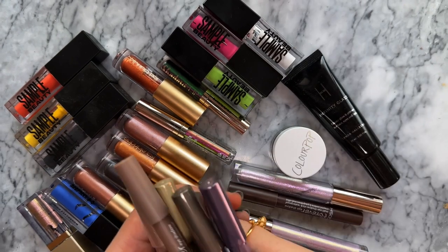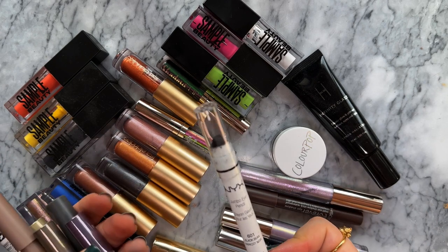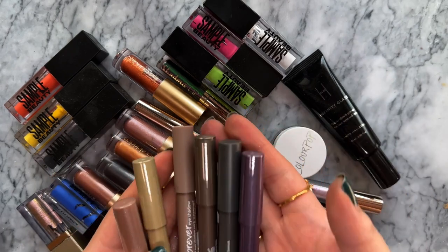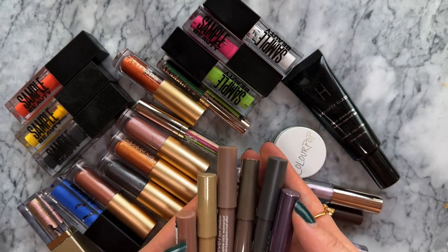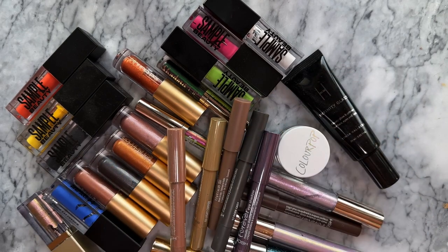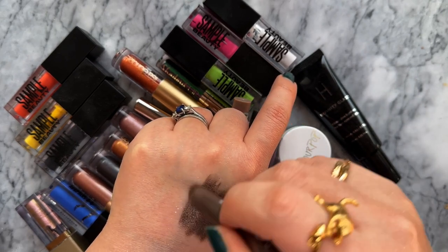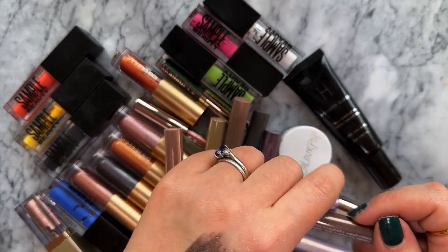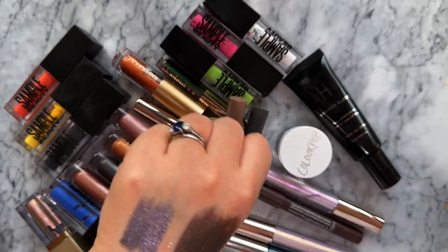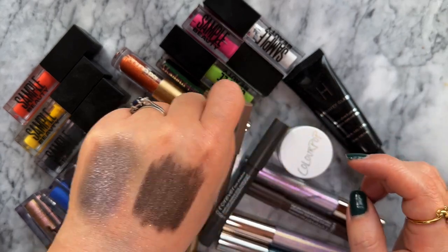Now the NYX Jungle Eye Pencil in Black Bean - it's a good base, quite ancient and I don't use it much. Then these from the brand GOSH - does anyone in the UK know about this brand? These eyeshadow sticks are so good. The brown one - you just put it on, blend it out, it doesn't crease, it lasts forever. It's a neutrally cool-toned brown with silver sparkles. The shade Plum is really good too - it's a great metallic eyeshadow. You have time to blend but once it sets it doesn't budge.